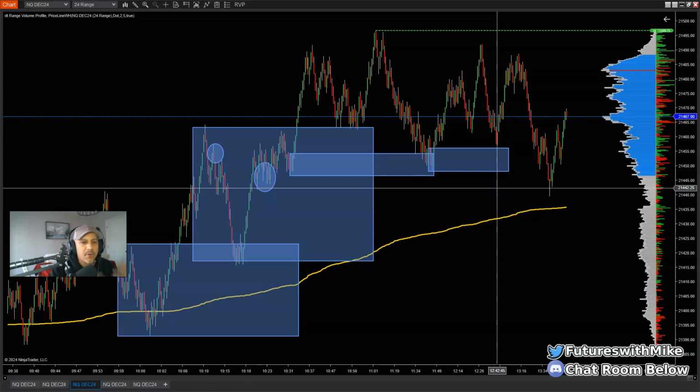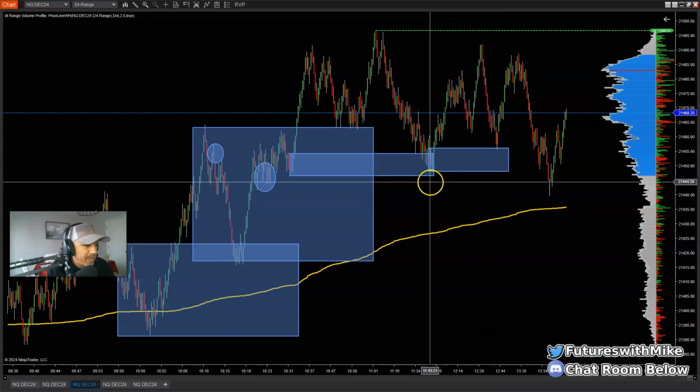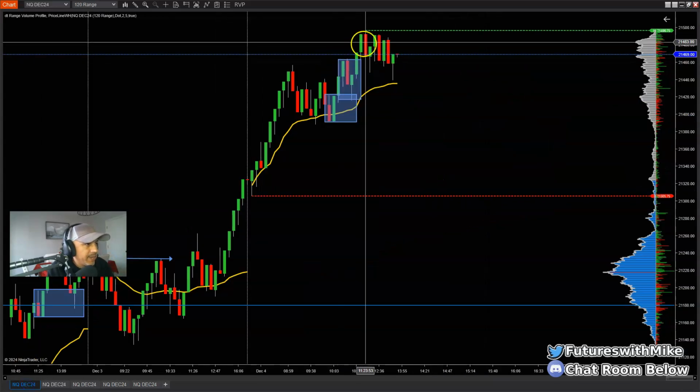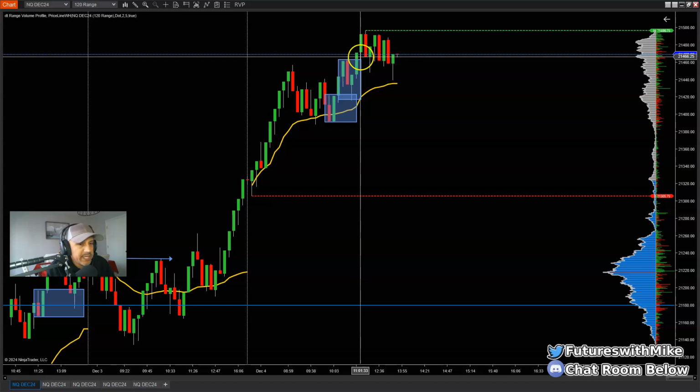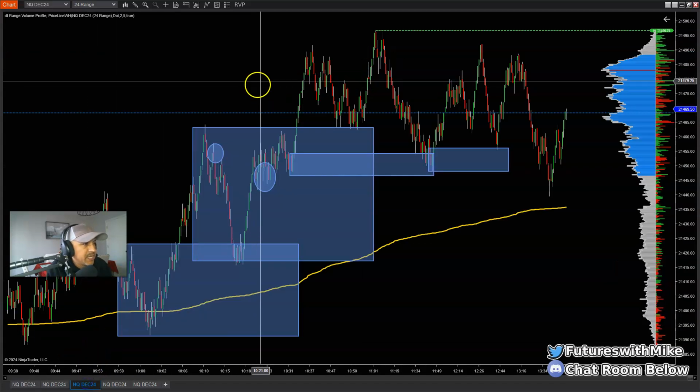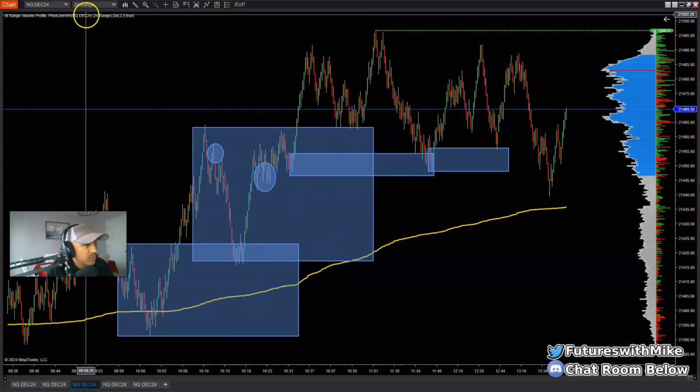So we're looking for confluence with a zone within a zone. If we get it, then we're looking for the opportunity to go long. But this was still a valid long opportunity, even after the fact the market tapped the higher base zone right here, and there wasn't any confluence on the inside of a lower base zone on the 24 range chart.